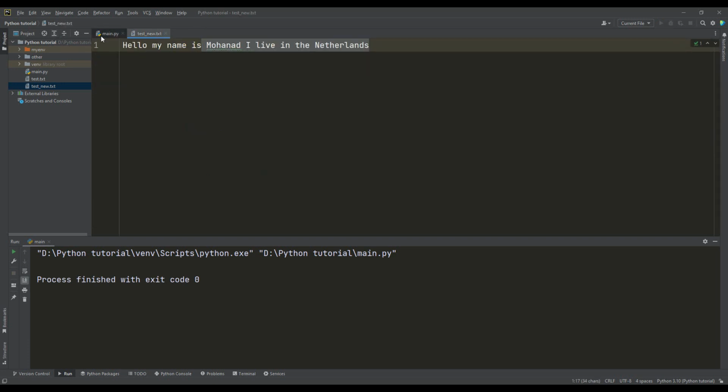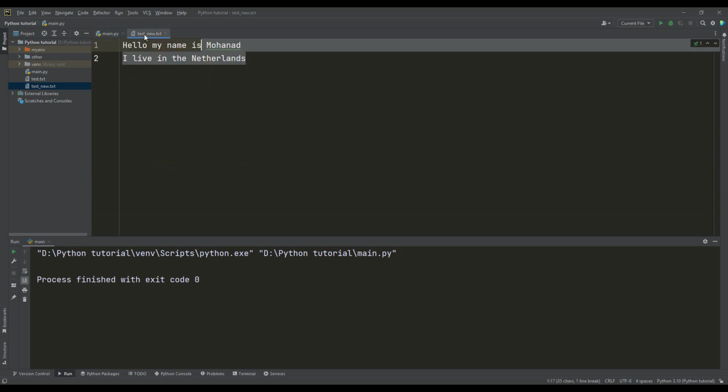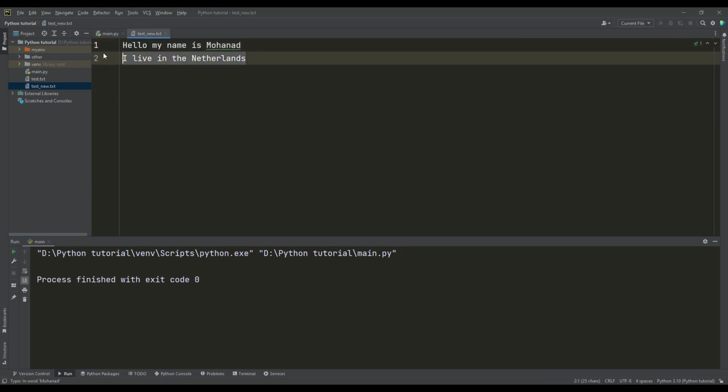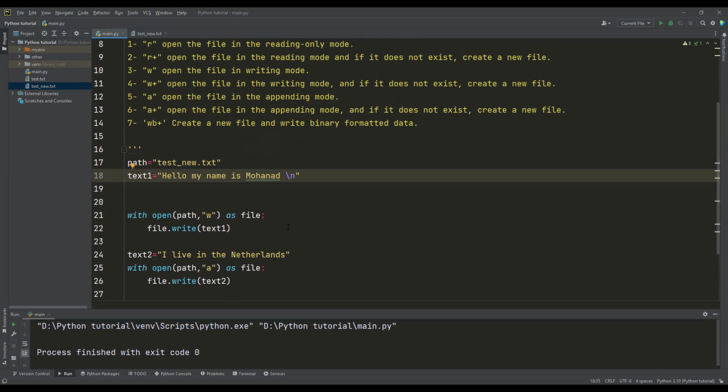But it is recommended to have your text separated using /n, and this /n will move the cursor to a new line. When we run this, we will find that my text has now been separated into 2 lines based on /n.